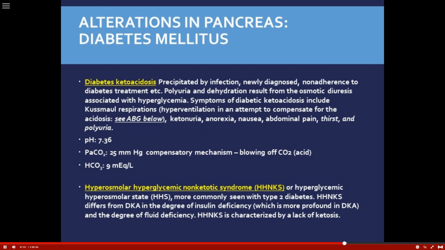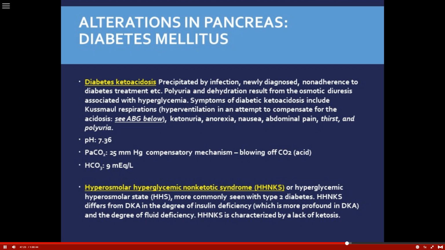So when we see this patient come in, what do we see? Well, we're going to see that hyperventilation. We're going to see that deep, rapid respirations. That's a sign, but it's also a good thing because it's compensatory. And so you're going to see, if you do ABGs, you may run one ABG, and you're going to see that, oh boy, that pH.